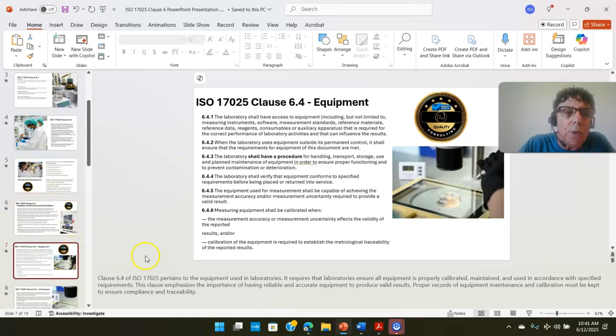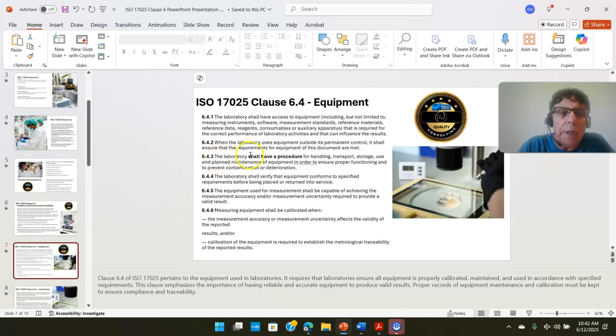Section 6.4.3, this is the second section where a procedure is required. The laboratory shall have a procedure. This is not an if statement. As an experienced ISO 17025 assessor, I've given a lot of nonconformances in this area, and I'll get comments from the laboratory supervisor, well, we have procedures throughout all of our different test methods that talk about equipment, so we don't really need this procedure. I'm telling you, if you do that, you don't have a general overarching equipment maintenance procedure, you will get a finding. So just keep that in mind. This is a common nonconformance.